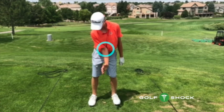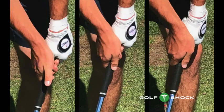But we also need to control whether the face is open, closed, or square at impact. This is done by rotation of the right arm, which controls the rotation of the right hand. On the left, the club face is open, in the middle, it's square, and on the right, it's closed. The more you rotate, the more the club face will be closed. The elbow needs to get to the same spot every time in order for this rotation to be consistent.